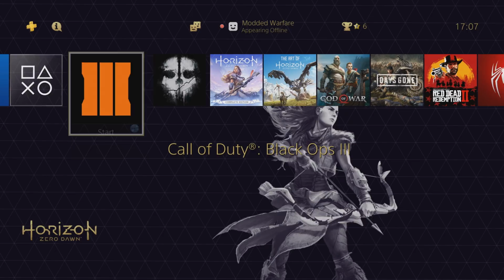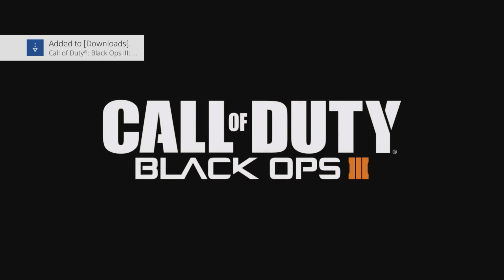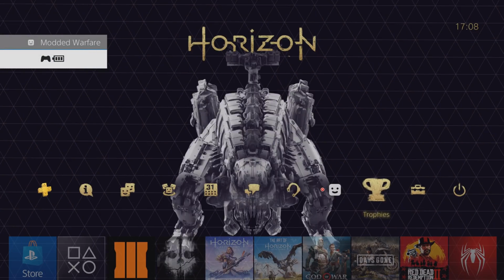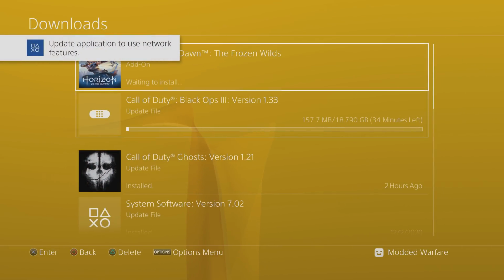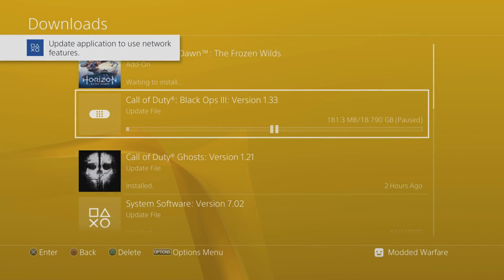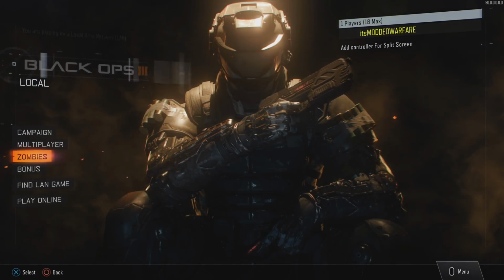So all we have to do now is run the game just to make sure it is working. And of course it's going to try and download the update again because it realizes that we're not on the latest update. Well, it'll fail to install, but it will still try and download it. So just go ahead and pause the download. That'll stop it from downloading, and it'll stop it from constantly bugging you and trying to download the update every 5 minutes.